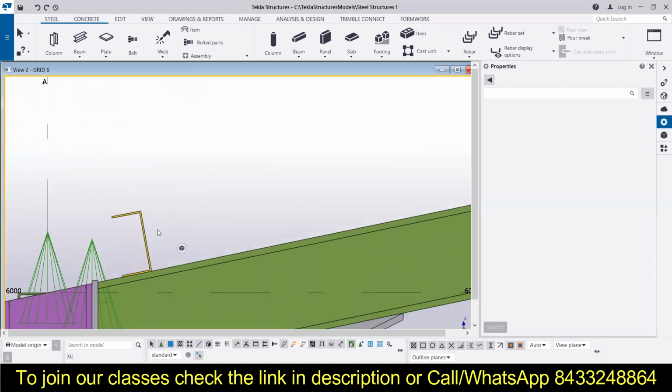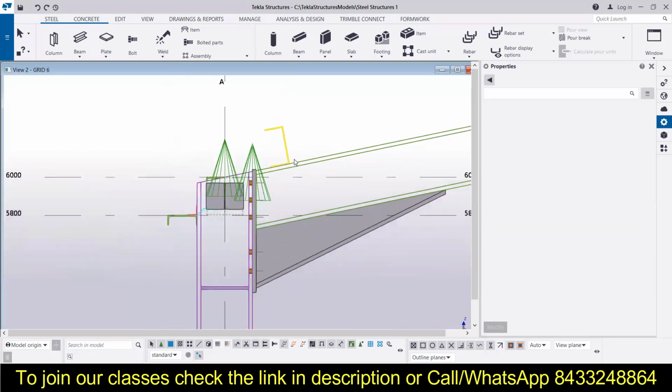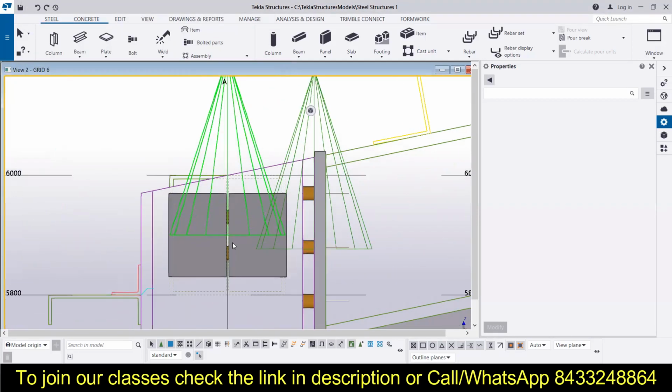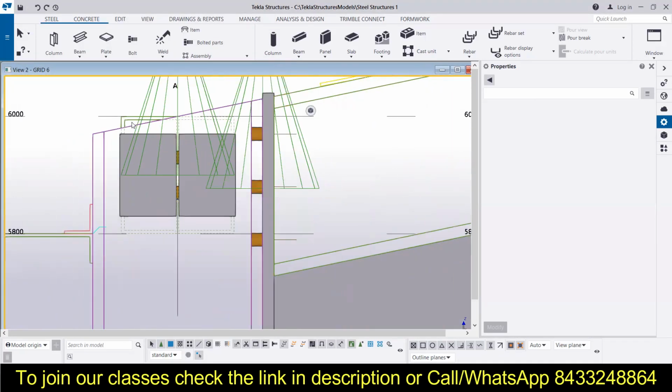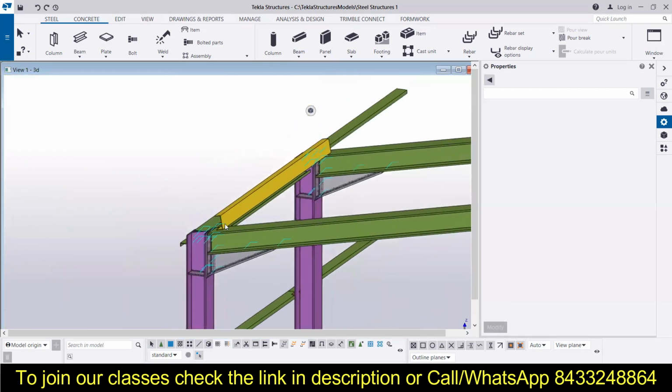Now you can see I cannot select it over here, because I have selected a particular profile for it. So I will have to just unselect that particular profile, and then I will be able to select the desired member over here. And you can see here I have my particular profile that has been selected. So let me open it.